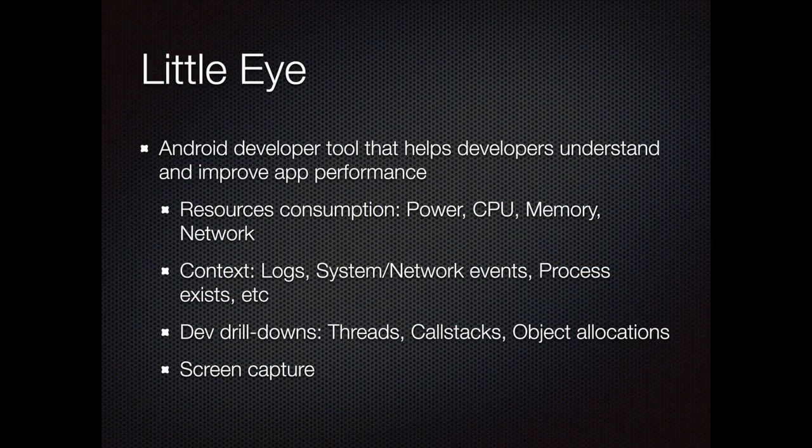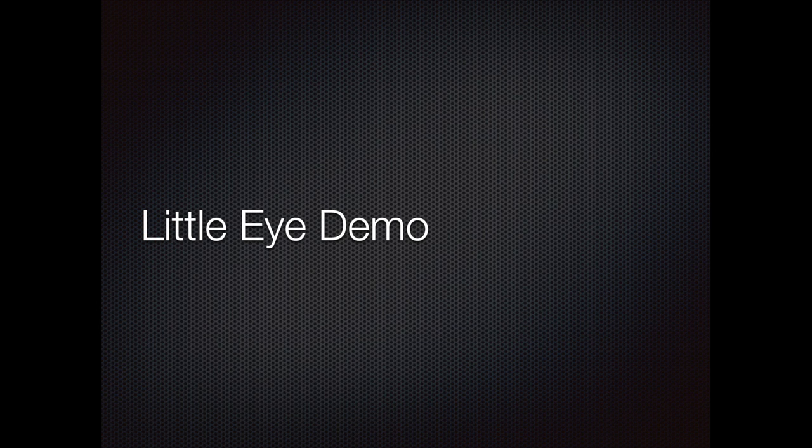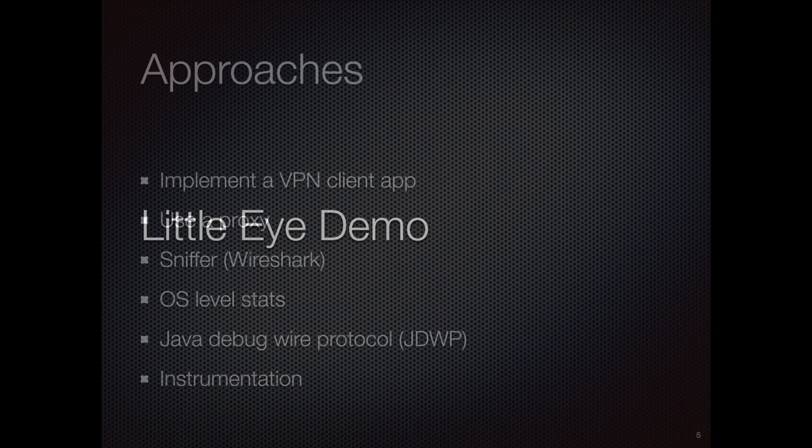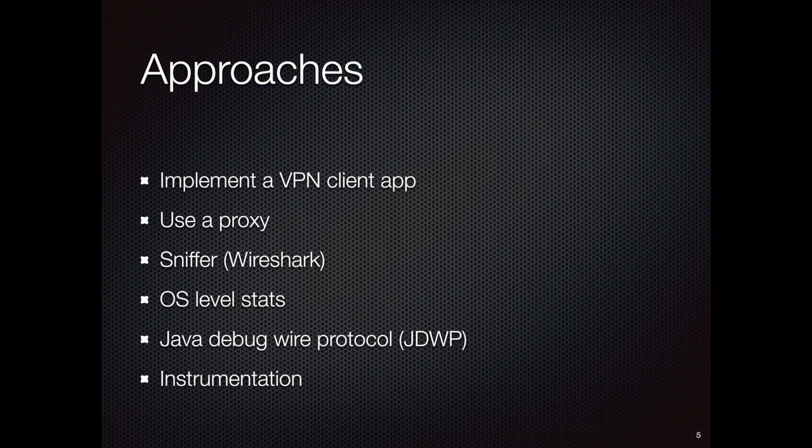And that's really what drove this feature. So devs saw these graphs. They wanted to understand what's happening. So we thought of different approaches on Android. How can you figure out the network usage? Android allows you to create a VPN client app that will suck all of the network data and send it through. But the problem with that approach is the user has to be involved. The user has to click on a button to allow that, and that doesn't work for our product.